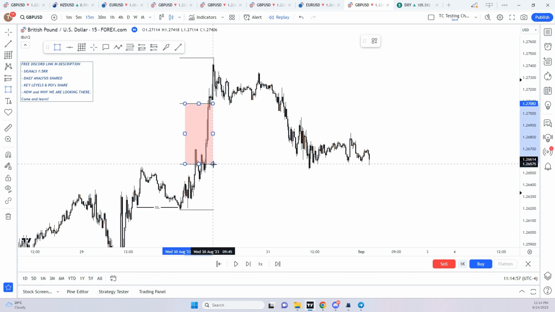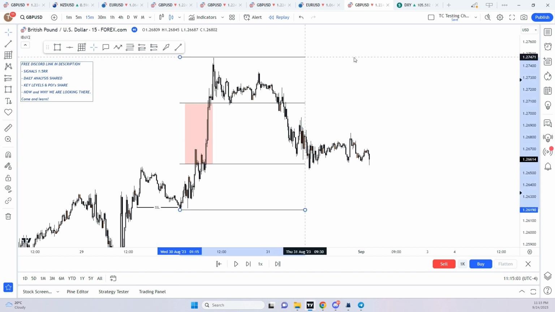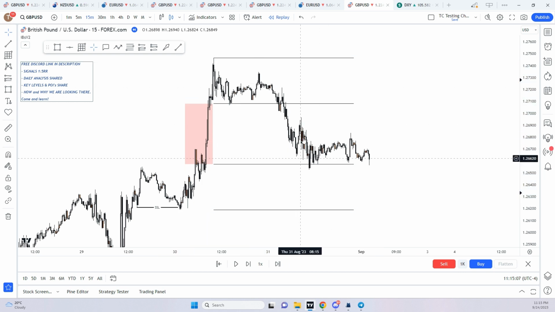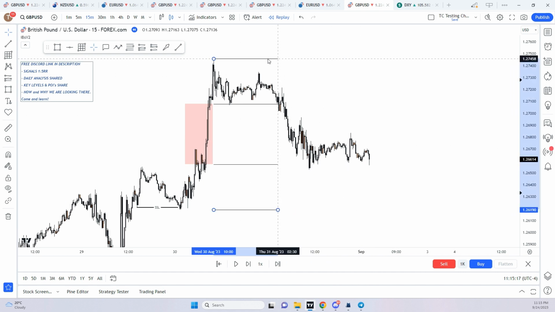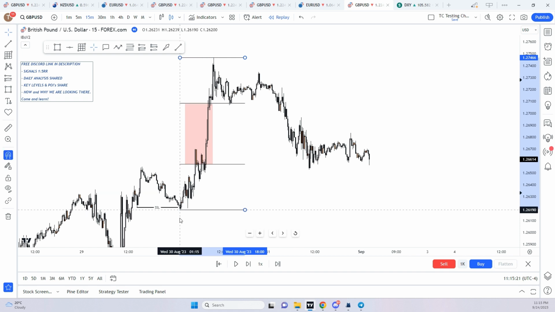Why is this our no trade area? Because we do not diddle in the middle. You should never diddle in the middle. Why? Because if we just extend this over, you will see what I mean. This is the type of price action you get when you start diddling in the middle. You get shifted internal structures, then the low fails, and you get all of this sort of mess of price action. So for me, I just don't do it.